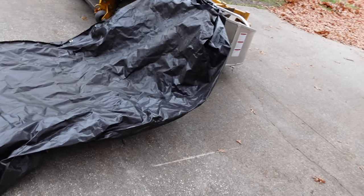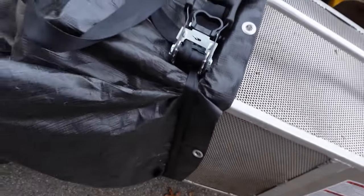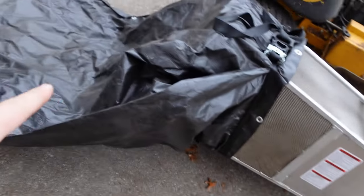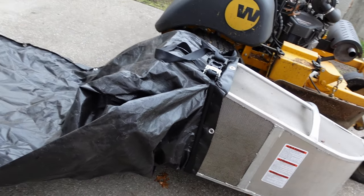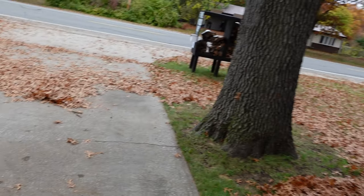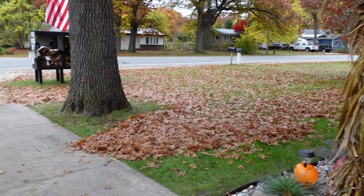So that's all it is, just going over the top so that the leaves will shoot through and into the tarp to fill it up, obviously. So I'm going to show you. I just got to set up my camera really quick in a good spot.